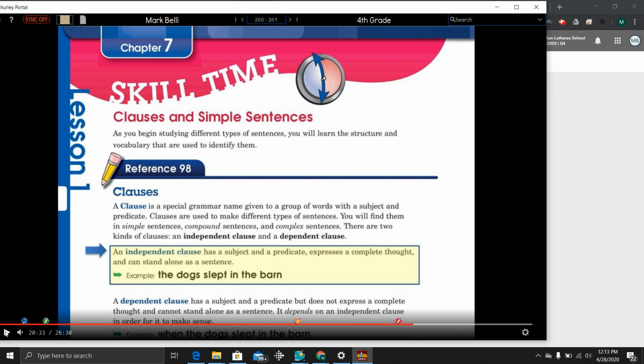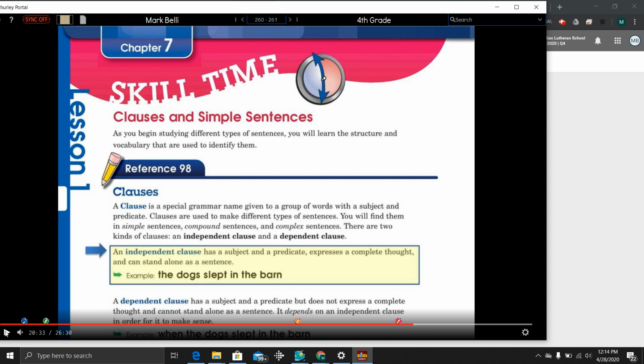You're not providing food for your family. You're not providing shelter. Those are things that make you dependent. You depend on somebody else to give you those things. Whereas if you were independent, you would be paying the bills. You would be providing a house or an apartment for you to live in. You would be making sure that you had transportation to get from point A to point B. So all those things make you more independent.